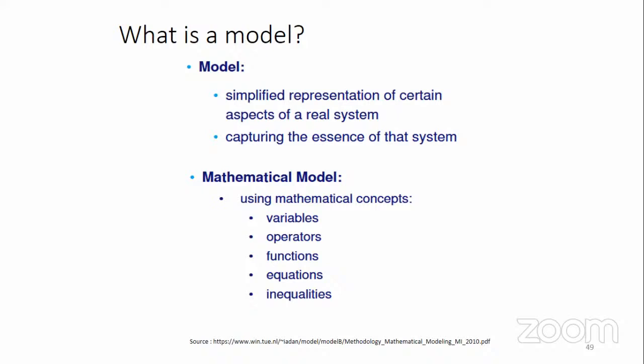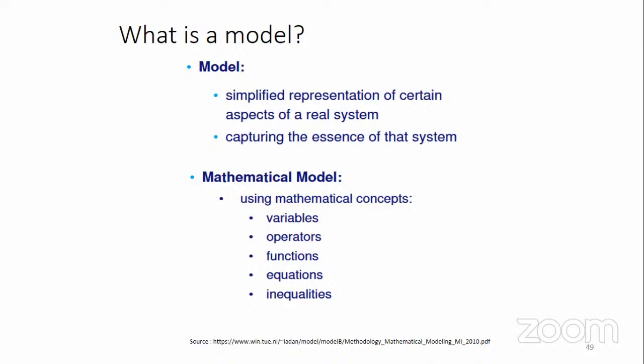Now, at this stage, the modelers, the people who develop models, sometimes they make the model so simple that it becomes oversimplified. Sometimes it becomes an unrealistic simplification. So you may not get a good result or may not be able to validate. So you have to go back and rectify your assumptions. So this is a very important step. And then capturing the essence of that system.